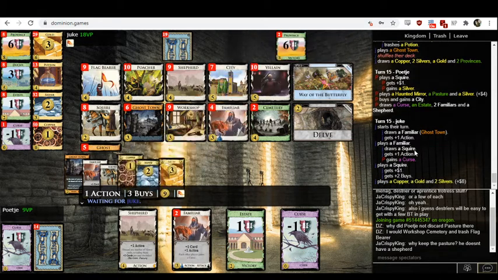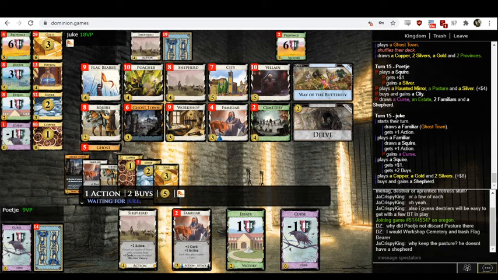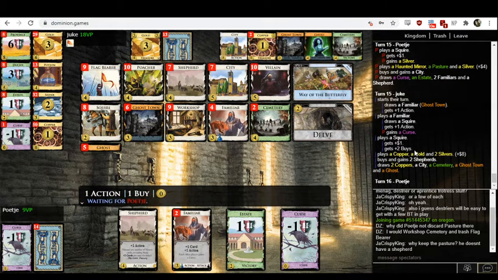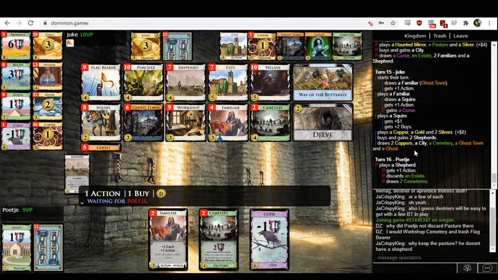Okay, let's see if Poetje plays the familiars first. I sure hope they do. 2 shepherds. I think that's a good buy. They have a bunch of green in their deck. No! Poetje, no! Oh, look, they drew 2 cemeteries too!